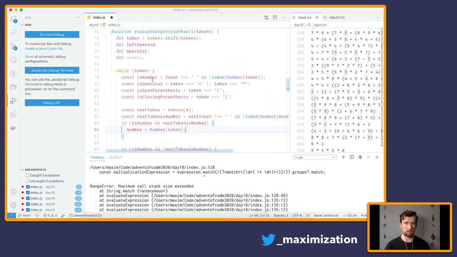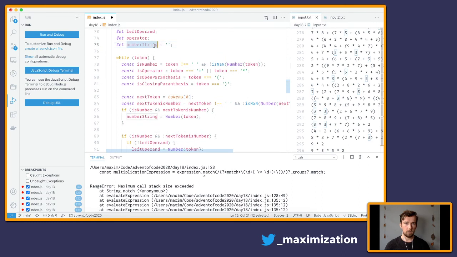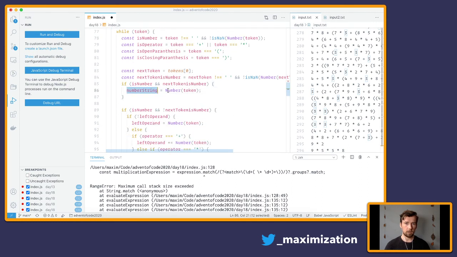And that's going to be a number string, and then we add to the number string, and therefore we don't need to typecast it. So if the current one is a number and the next token is also a number, add the current one. I'm going to say continue here.